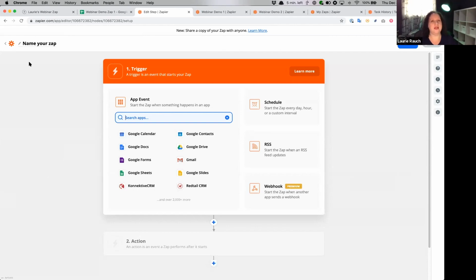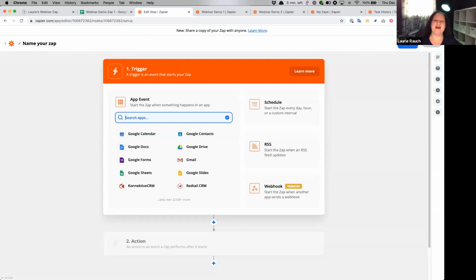So what we're going to do is build a Zap that checks our calendar for events. We're going to check to see if a Zoom link has been provided. And if it is, we're going to send ourselves a DM on Slack with that Zoom link, letting us know, here's the link. And then we can be on time, and then managers are not going to be annoyed with us. I have to say, though, my manager is really awesome, and he's actually not annoyed with me.